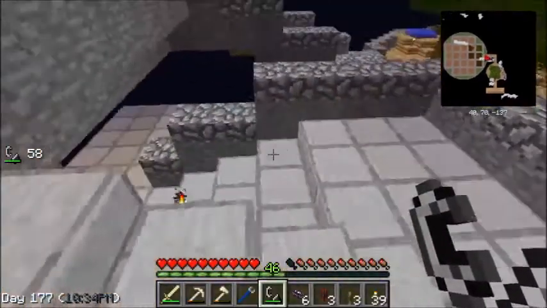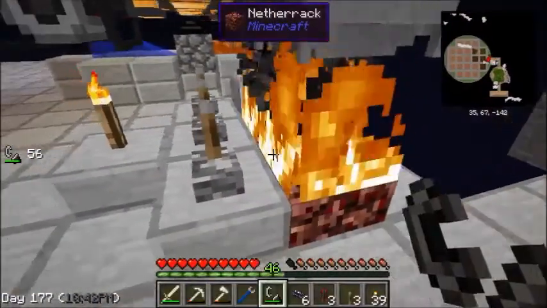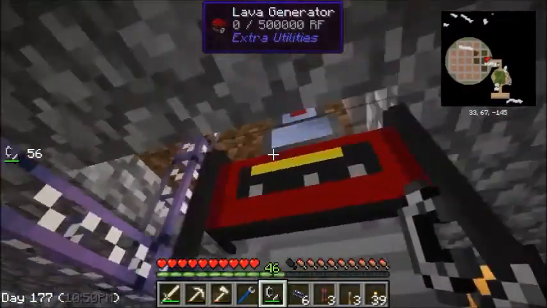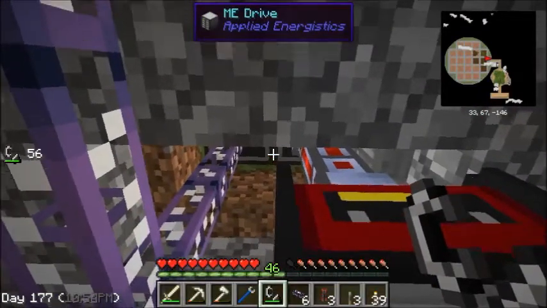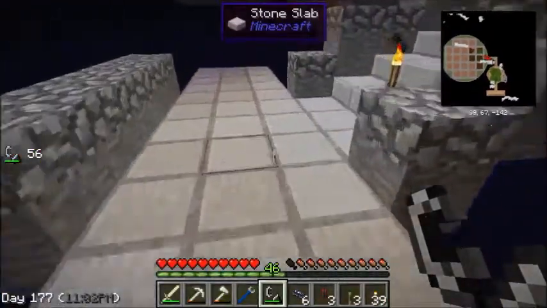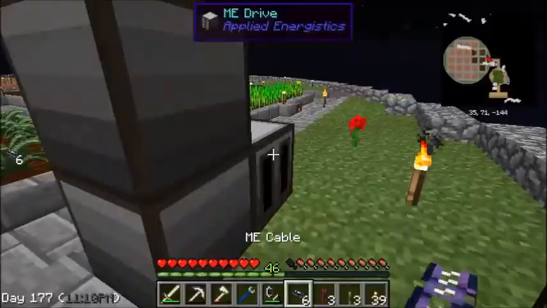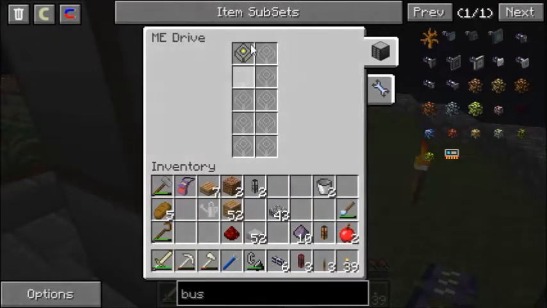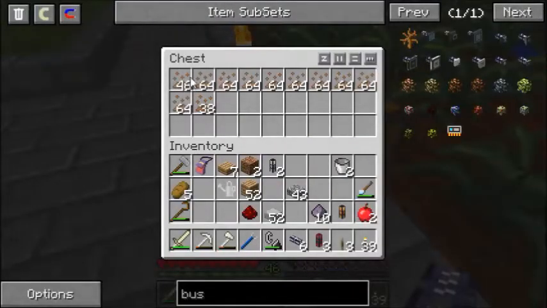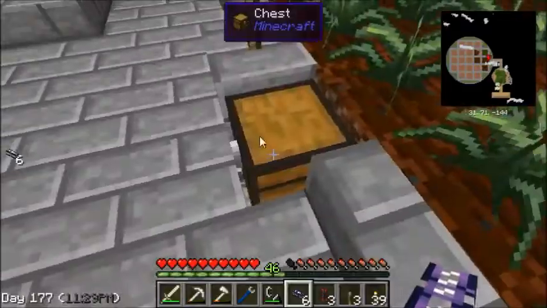Okay, welcome back. The power system is mostly set up. Same thing as everywhere else. Cobble gen, feeding some crucibles, feeding a lava generator. The lava generator is going straight up into the controller. And then there's an ME drive up there that we have to put the storage unit in. So let's go do that. Put the storage unit in. And it's got power. It should be slowly importing stuff from in here. And once that's all done importing, we'll help it out here.